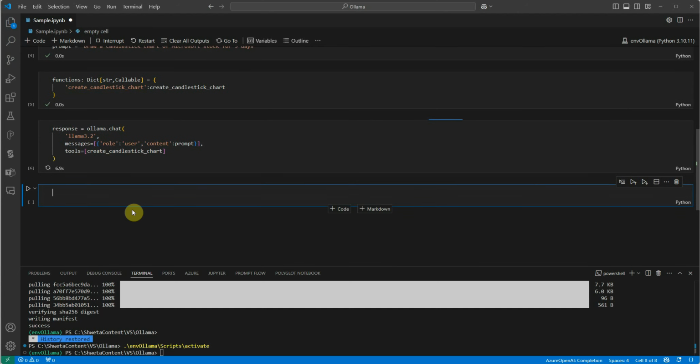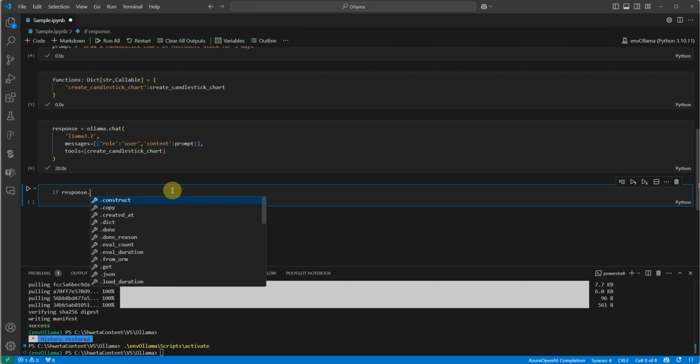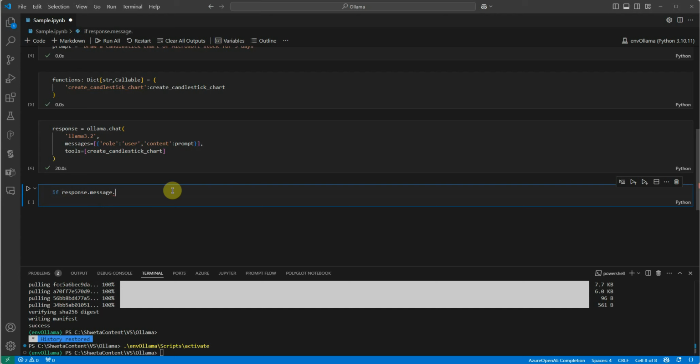I'm going to run this cell as well, and by the time it is running, let's go ahead and write another code. Now we have the chat construct ready. What we want is to know whether our function was really required for this particular prompt or not. For that, we need to check whether a tool call was made, and if the tool call was made, whether it was for my particular function, which was create candlestick chart. So let's say response.message, and then we have tool calls. If we have something related to the tools, then we can go ahead and fetch those individual tools for which this was done. I'm going to grab this so that we can save some time.